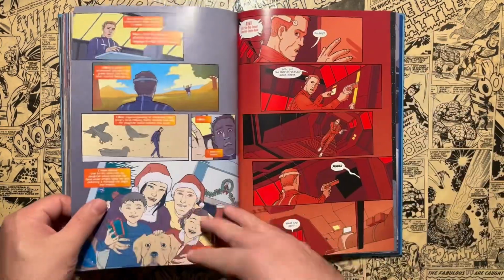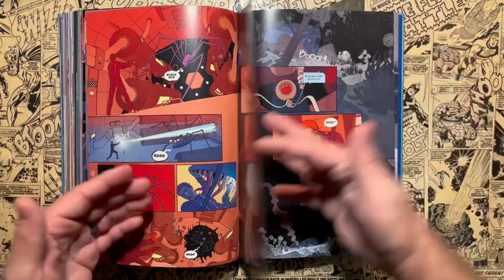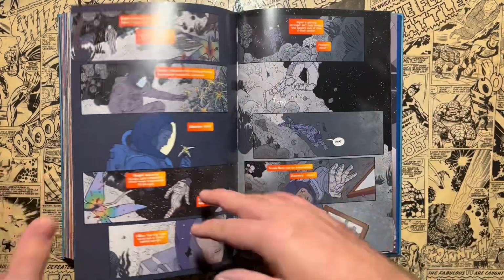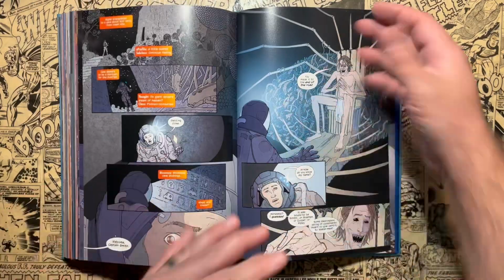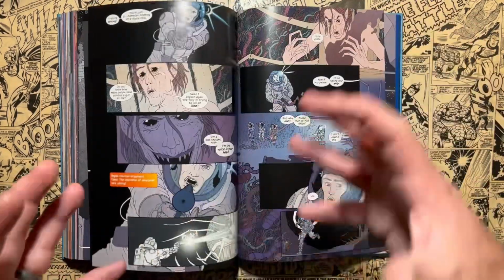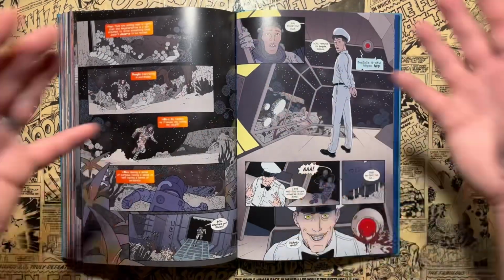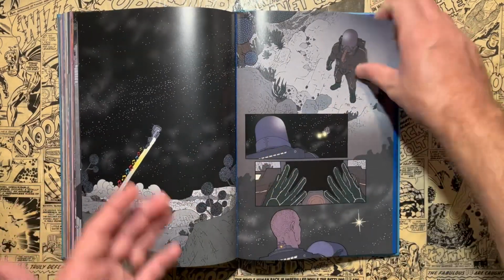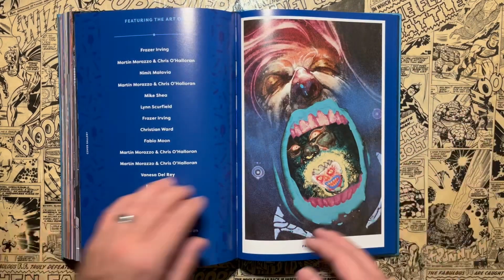Letting W. Maxwell Prince and Martin Morazzo explore all these different types of genres and storytelling, whether it be in space or westerns or just your small town neighborhoods or these surreal acid trips. They're exploring all these, but it all takes place within the same context of the same story. And that's what's magical about this. No issue felt like a completely separate thing. They all felt together, but they all did feel like they can live on their own, which is the magic of comics in a single issue comic unit.